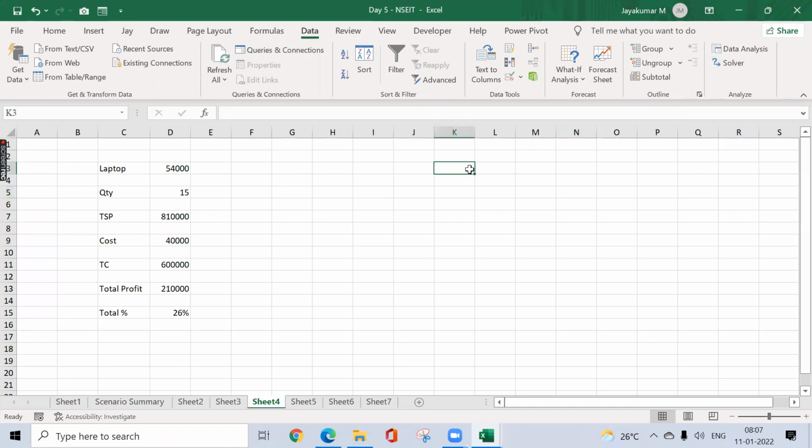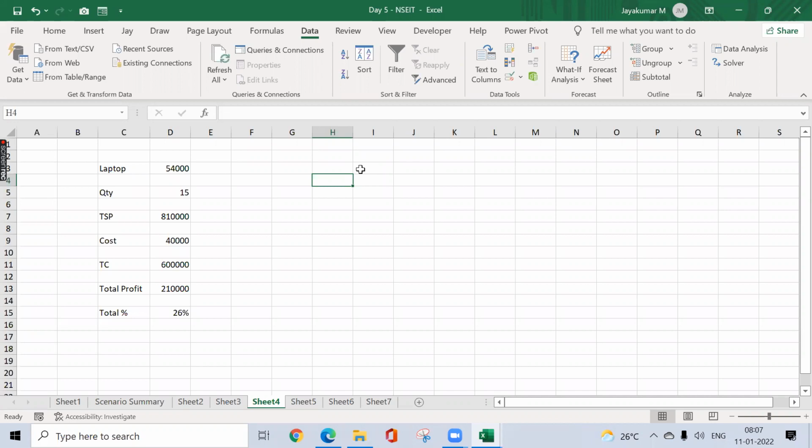Okay. Now, what is this? Let's see. You can add a lot of constraints here. This is the calculation which I have given to my high-level management. The high-level management is saying the profit we are earning here is not sufficient for me. I want to increase my profit up to 3,50,000, or else 2,50,000. If I want to make this 2,50,000, either I can reduce the cost or increase the price. These are the two scenarios which I can do.